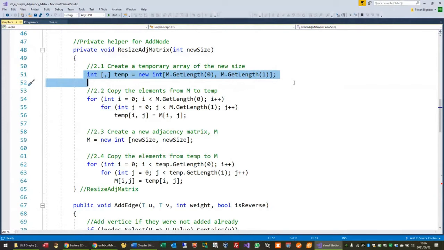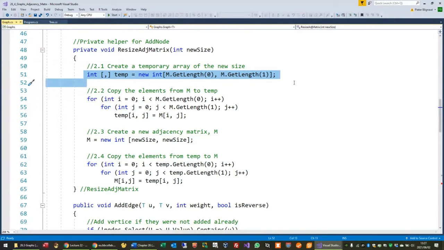Then I copy all the elements in my existing adjacency matrix M to my new temporary matrix. So in line 54 to 55, it's a nested loop. One loop goes to one dimension, other loop goes to the other dimension, and then in line 56, we assign the values from the adjacency matrix specific position ij to the temporary matrix that we've just created, ij.